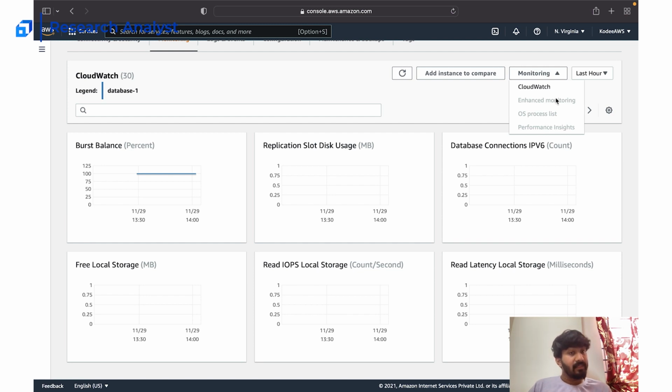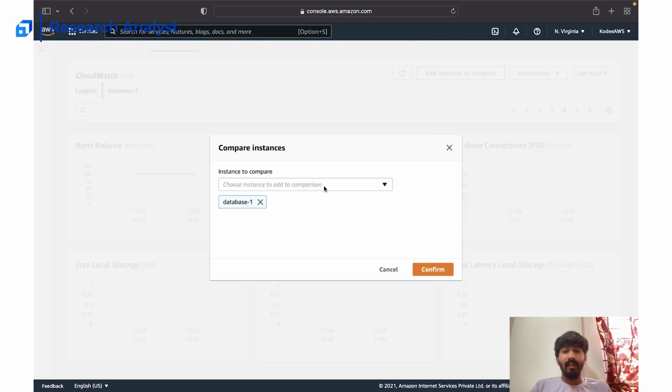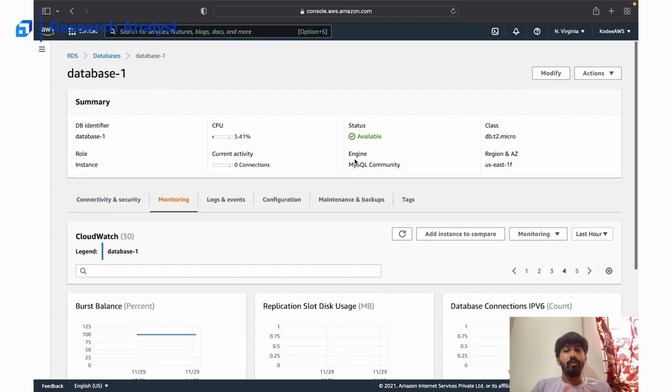If you've enabled enhanced monitoring, you can see every single operating system process as well. That would give you much more detail into what exactly is happening in the database. If there is an error, you can easily identify what it is and rectify it. And if you have another database engine, you can add that engine and compare how these two database engines are performing.